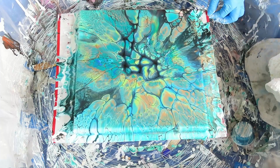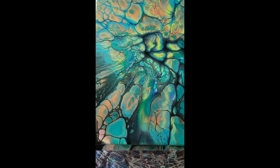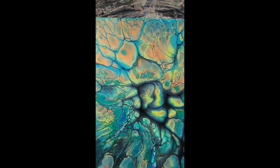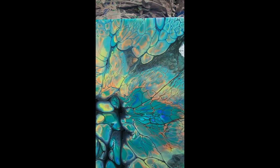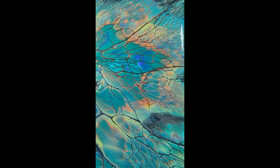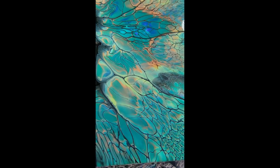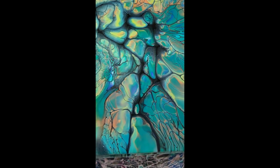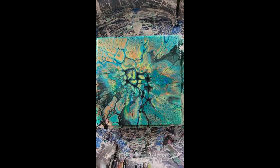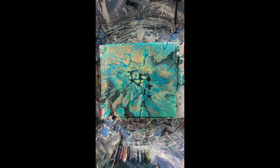I'll do a close-up. Okay, here's a close-up. I put too much gold in this. See, the purple is shining through right there, and not very many other areas. Very sparkly, which you really can't tell. So I'll bring you back later.